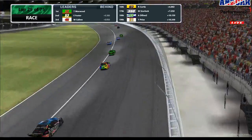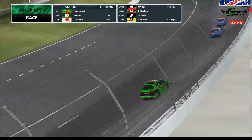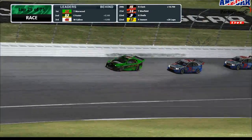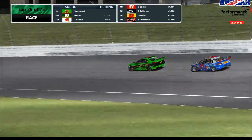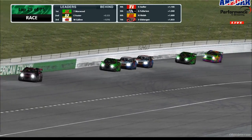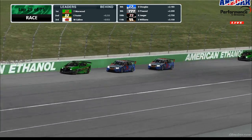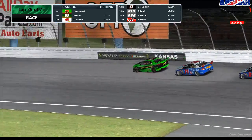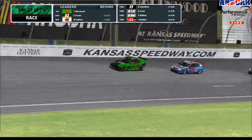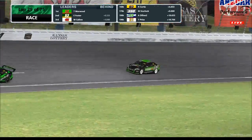Judging by the other couple of races, I wasn't too sure, but these guys are definitely racing hard, but it's nice and clean at the moment. We're working lap 29 at the moment, almost halfway. And we haven't looked too many either, which has been good. Only had the one caution. That's how we like to see it run. Yeah, clean long runs, green flag runs. They're pretty fun to watch. So just sort of see who can handle it over the long distance as opposed to the short distance.